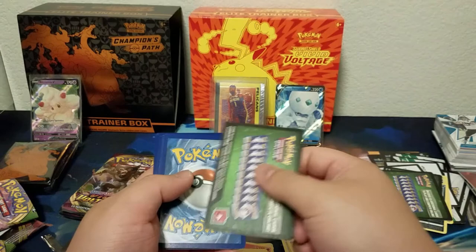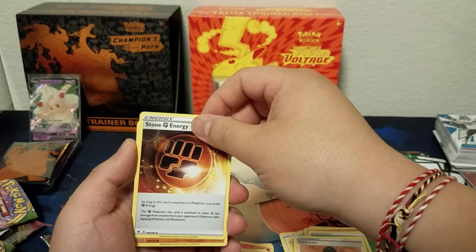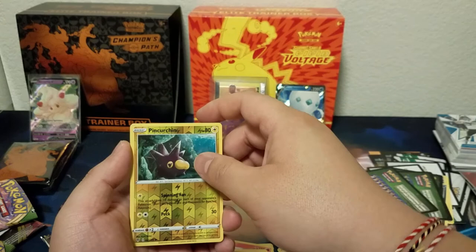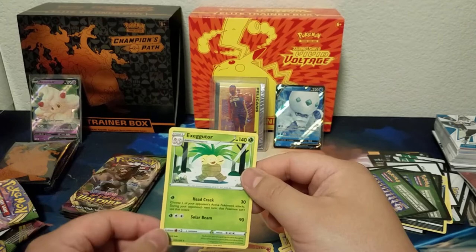1, 2, 3, 4. Starting it off, Leafeon, Gogoat, Carkol, Stone Energy. Okay. Rockruff, Blitzle, Skiddo, Ferroseed, Deden, Pincurchin. Spiky. Boom, an Exeggutor. Alright, Solar Beam. Not bad.